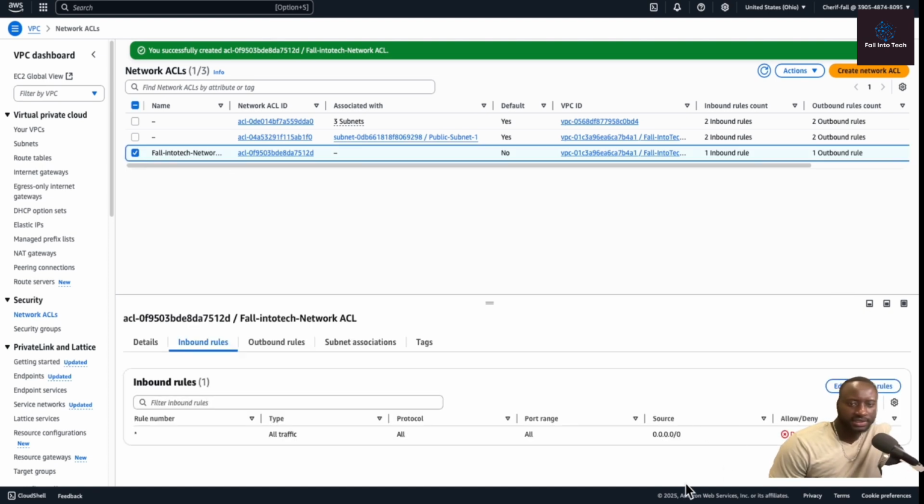All right, as you can see here, let me move a little bit, maybe you guys can see here, we have the denied right here. So there is some stuff that is denied right here. Now we want to make sure that we have all the rules, the inbound and then the outbound rules.